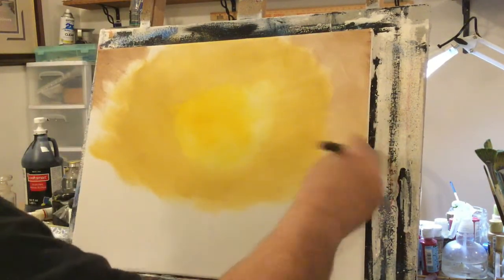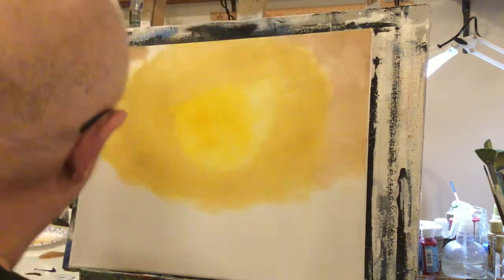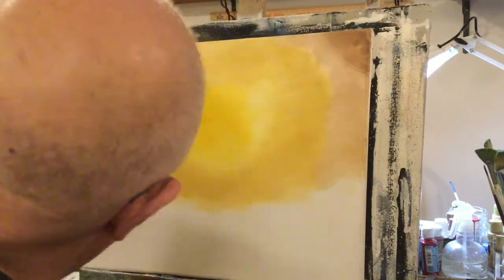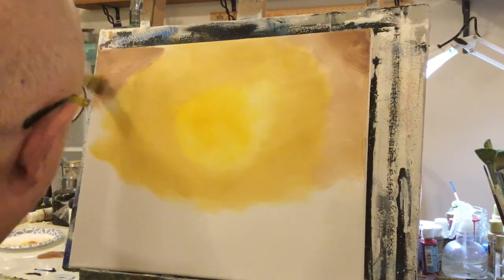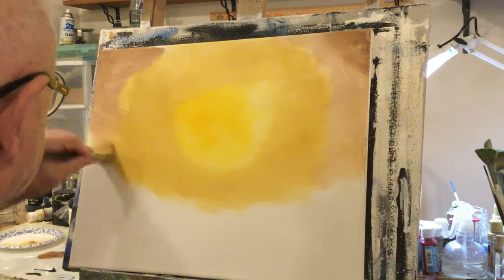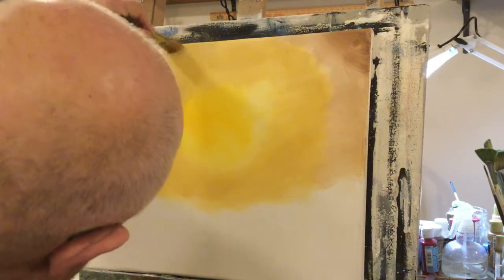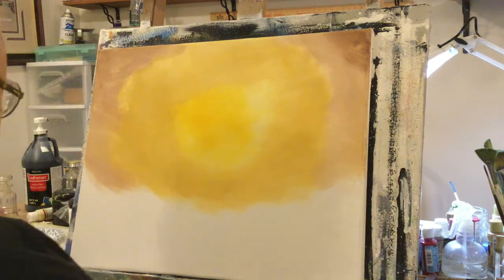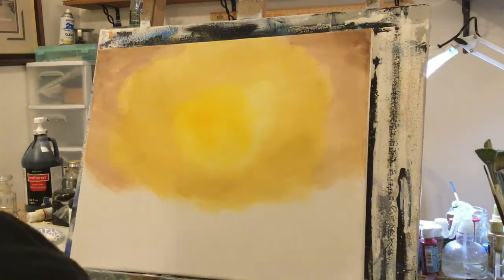I'm going to come back and blend all this some more in a minute. A little bit darker in the corner. I tend to use this kind of choppy stroke when I'm starting to blend, and you can do that if you want, or you can just use the X stroke, whatever's easiest. All right, let's clean the brush now.